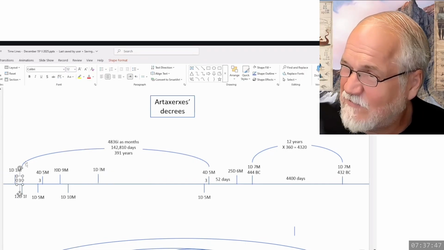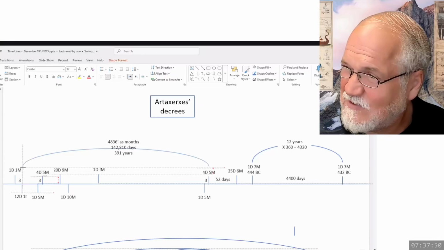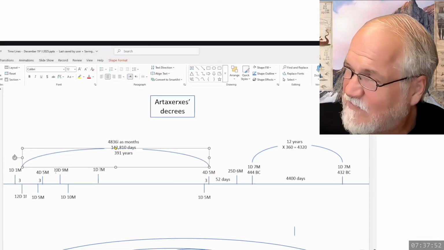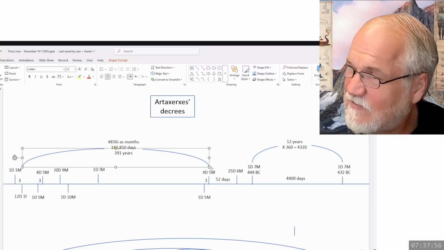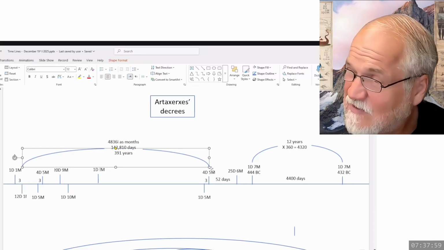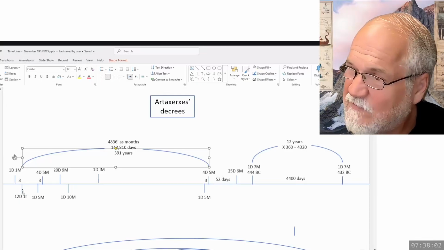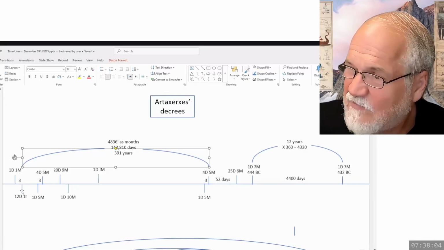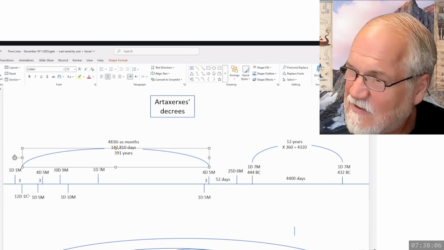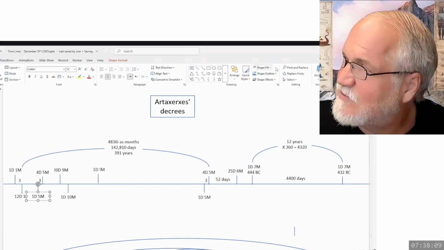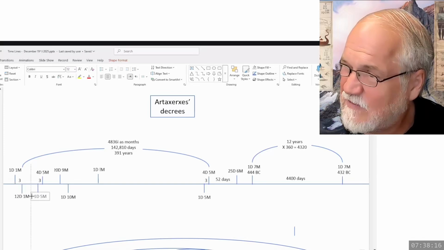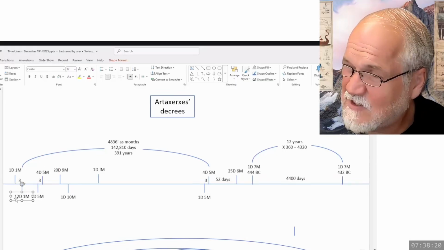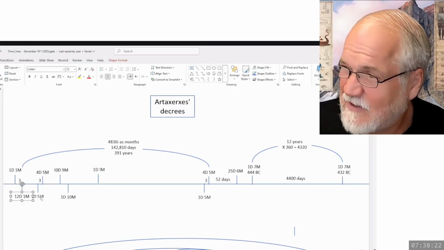So I'm actually counting from the end of these 3 days to the first day of the 12th month, an inclusive count to the fourth day of the fifth month. Another way we could look at this is when we count from the first day of the 12th month to the first day of the fifth month, right? That's going to be the journey, the 54 days, right?